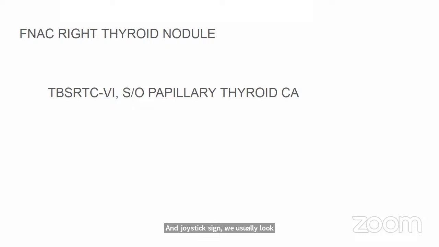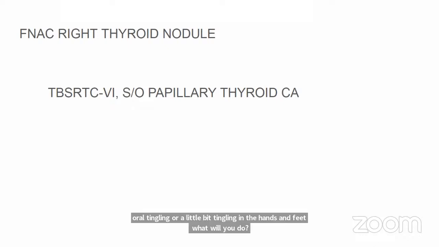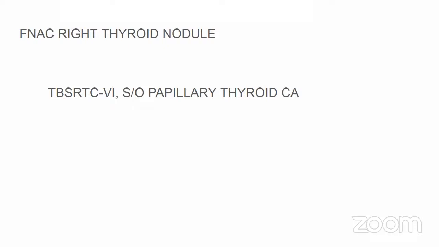That's too severe, no? You might have mild symptoms and then you have a severe symptom. So how will you take action? What action will you take if it is perioral tingling or a little bit of tingling in the hands and feet? We start with oral supplementation, ma'am. If the patient is having significant numbness or muscle weakness or irritability, then we'll go for IV supplementation. And if the lab value is also significantly coming down, then we'll go for it.